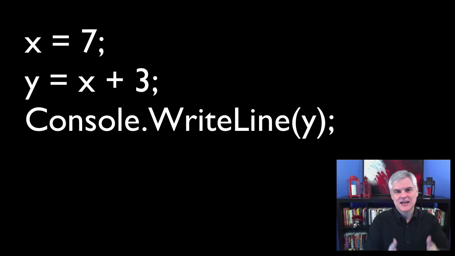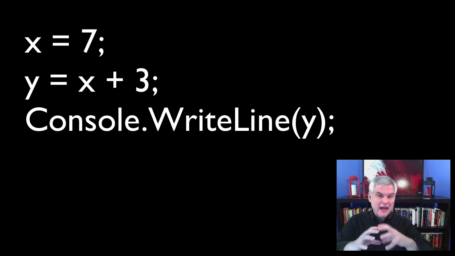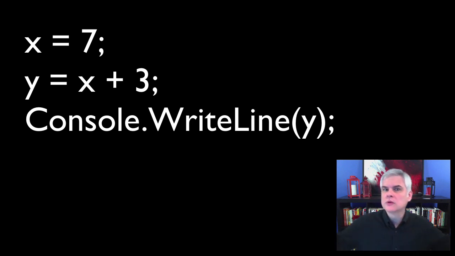And in this particular case, these buckets are just holding numeric values, but we could create buckets that are just the right size for dates and times, for strings or passages of text, for really, really big numbers, or numbers that have values after the decimal places, and a lot more. So in the case of this little code snippet on screen right now, we would expect both x and y to hold numeric values. Now we know that, but we have to use C# to express that to the .NET Framework runtime. So remember, the runtime is what does the hard work of managing the execution of our application.